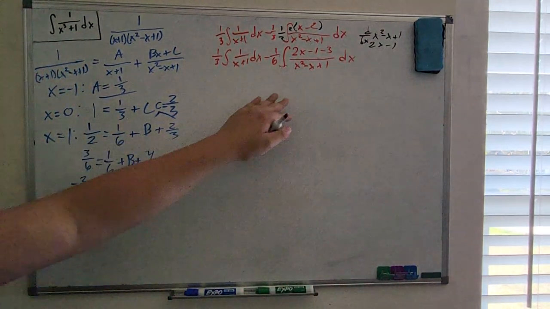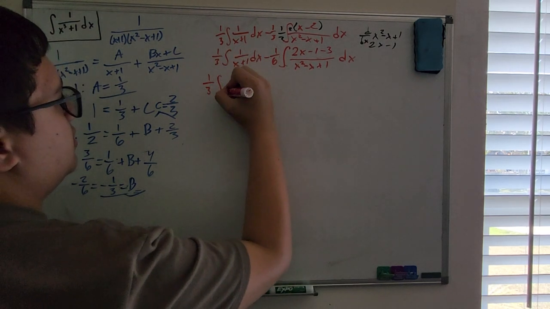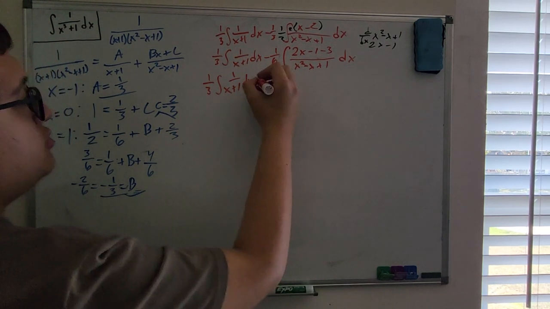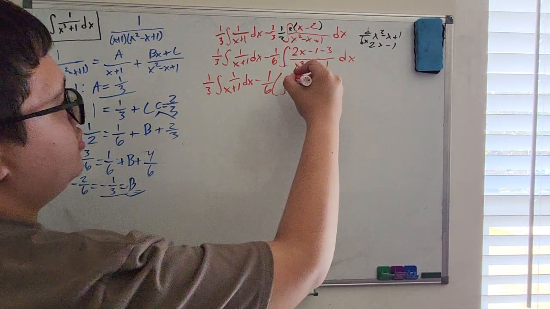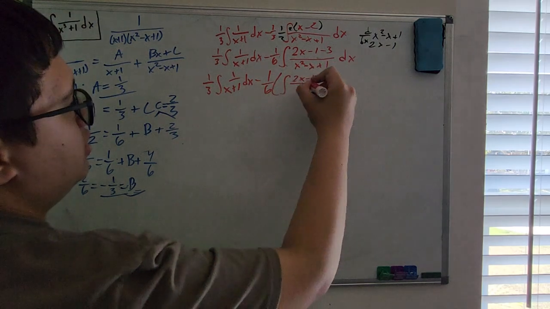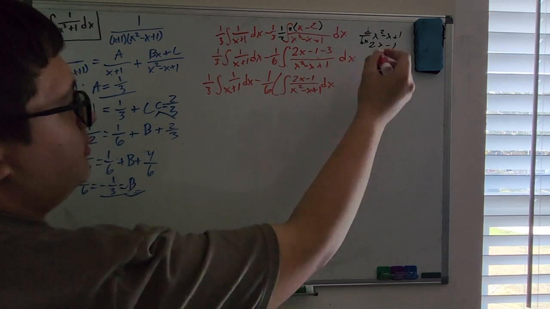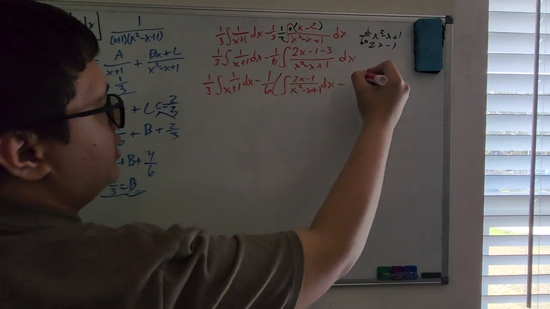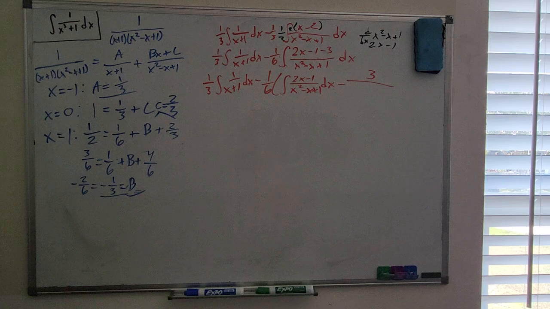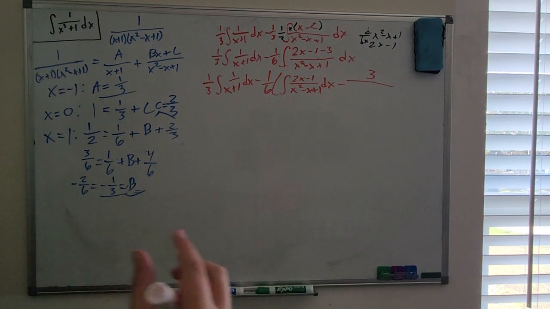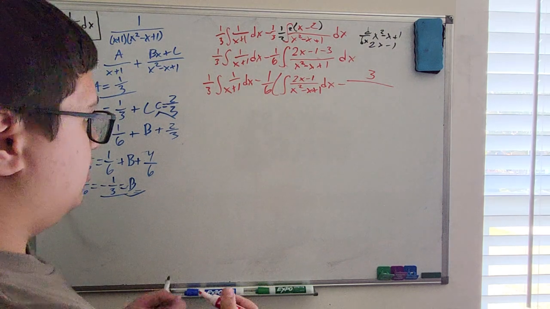And now we can separate that. So again, we bring everything down, because that's what you have to do, sadly. I hate doing that too. 1/6. Now we can obviously make it even. So 2x minus 1 over x squared minus x plus 1 dx minus the 3. Okay, now we want to complete the square, because since it's over a constant, completing the square will make it so much easier, because there's a certain formula that we can use to make it easier. So let's complete the square.